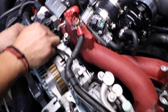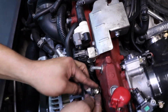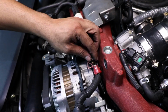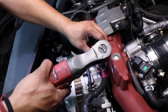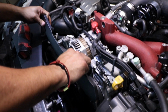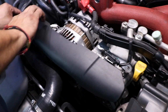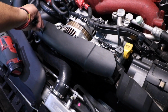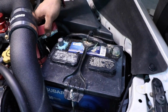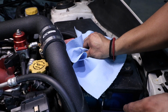We can reconnect our harness. Last, we're going to put our cover back on. Now we can reinstall our battery terminal. And we should definitely clean up your battery. Try to grab as much as we can.